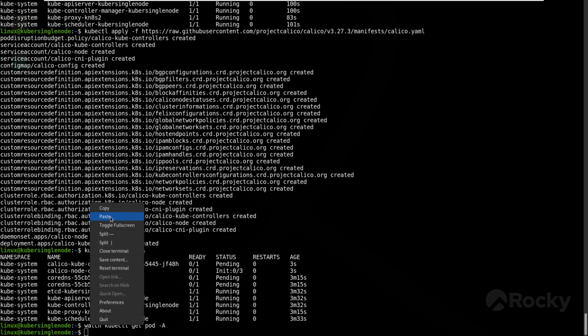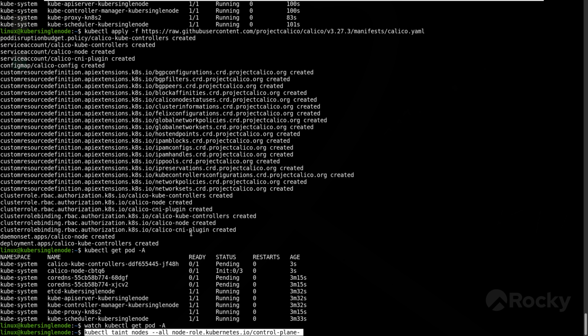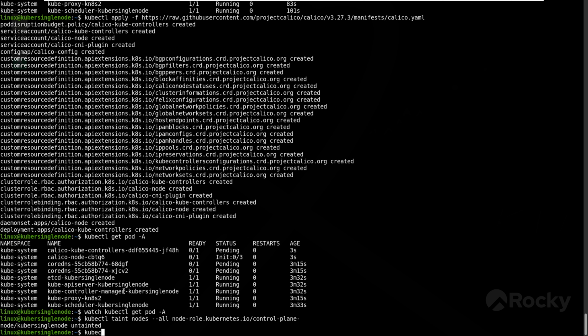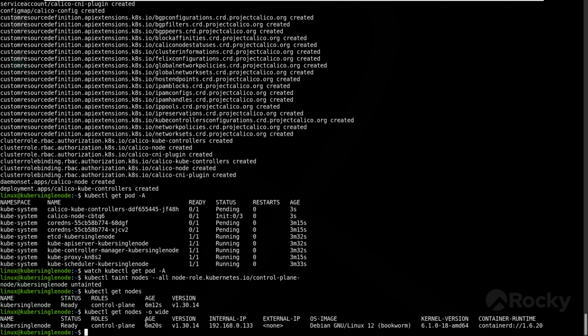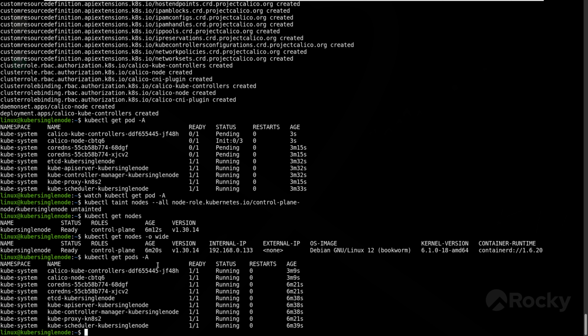Since we have a single node, we have to do this command, then the kubectl get nodes command. Your cluster is ready. Status, let's see pods. Now you have installed a single node Kubernetes cluster.